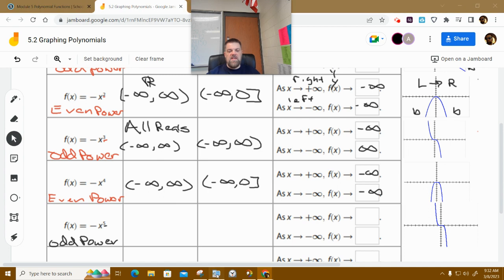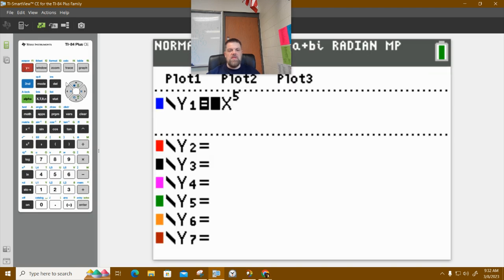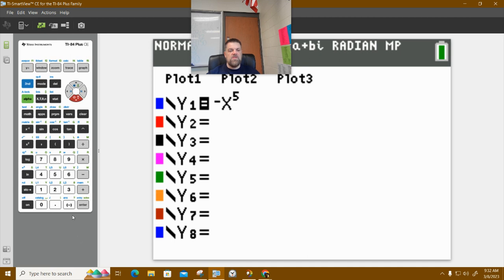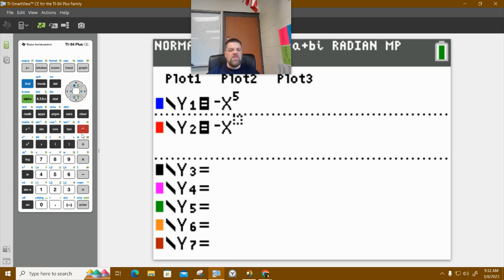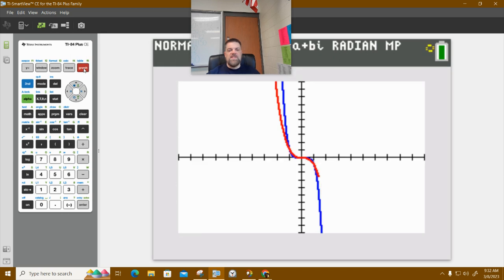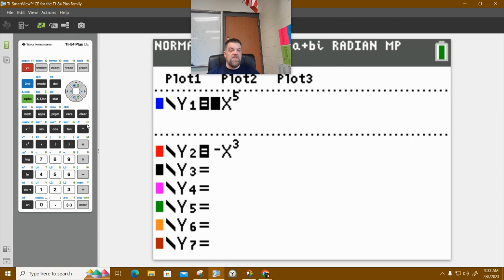Well, I'll show you this. So this is x to the 5th power. I'm going to plug in temporarily x to the 3rd power. So if I say negative x to the 3rd power, there is a slight difference. Does that make sense? It's barely. But we use this in the real world to make predictions on data. So if I had something that looked more like the blue line, I would say x to the 5th power. If I had something that looked a little bit more like the red line, I would do x to the 3rd power. Does that make sense? Let me turn that off.